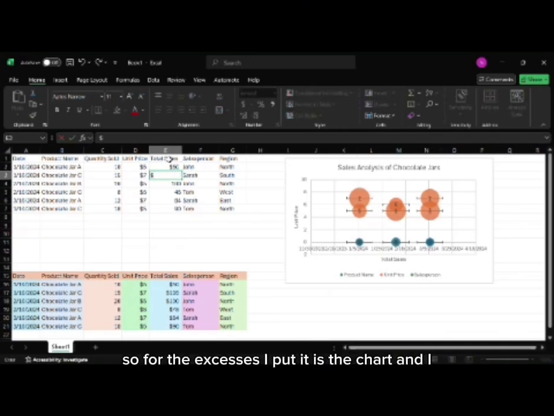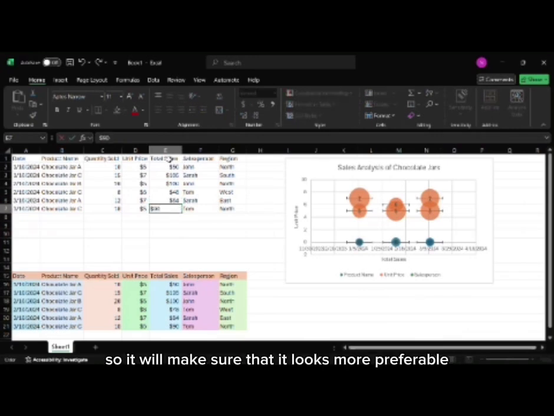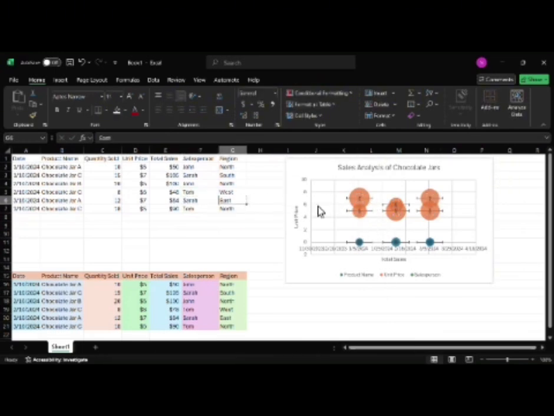So for the x-axis, I put it is the chart, and I retype my total sales, so it will make sure that it looks more preferable to identify.